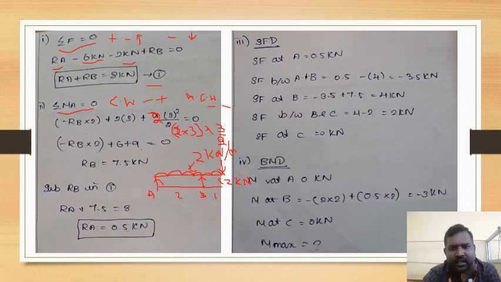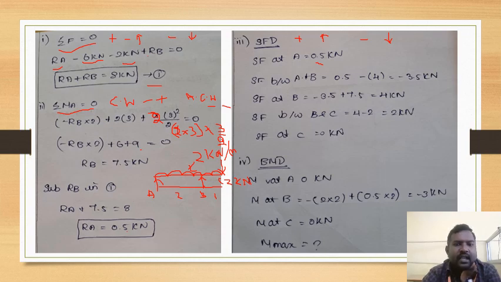Here also the first consideration is positive sign is upward direction and negative sign is downward direction. So from this we can easily resolve the forces. Here RA is acting in upward direction, so we mention a positive sign, and the UDL between A and B is acting in a downward direction. So 0.5 minus 4, the shear force between A and B is minus 3.5 kilonewton. Then at B there is an upward support reaction acting. So this value comes here, and you add this upward force, plus 7.5, so minus 3.5 plus 7.5 we get 4 kilonewton.